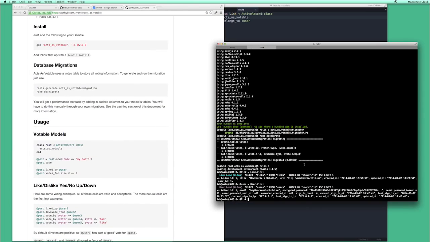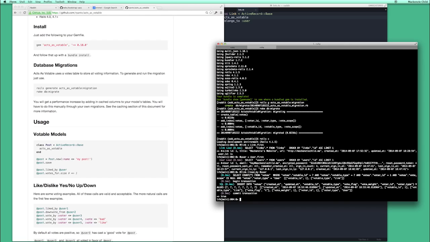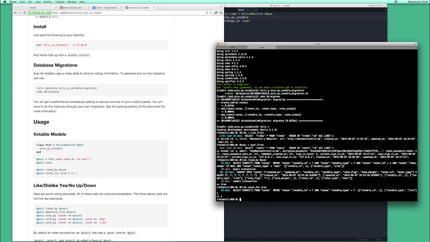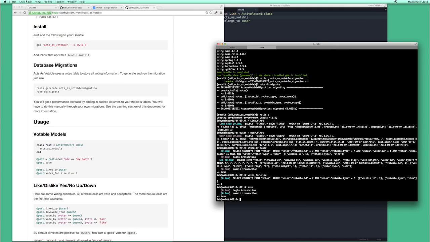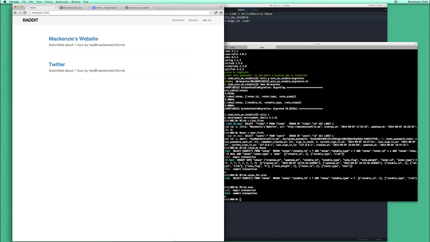Yeah, @link dot liked_by @user. And now if we do @link dot votes_for.size, it should say 1. Perfect. So now if we do @link dot save, the first link, which should be McKinsey's website, has 1 vote for it.